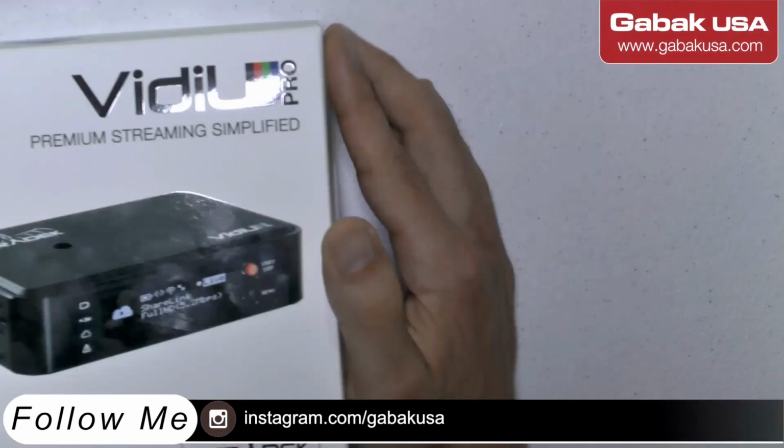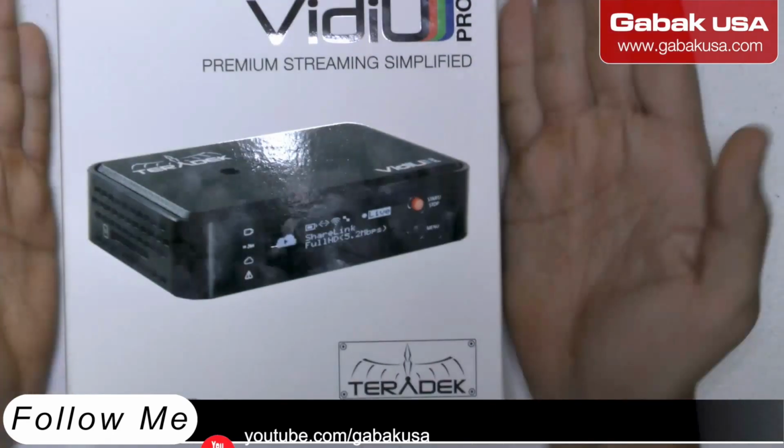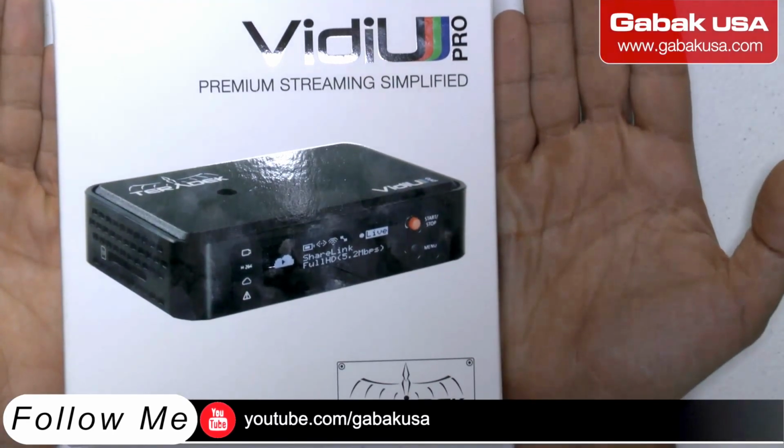So let's start with kind of an unboxing, because I'm using the product right now, but the idea is that you know how it works and a little of the anatomy of this product, so that way you will know what you're going to find if you decide to buy one of these. So here is the product. As you can see, the box is very small. It's almost the size of my hand.